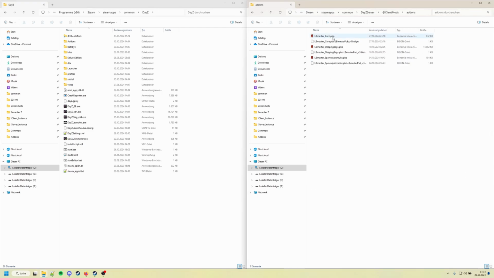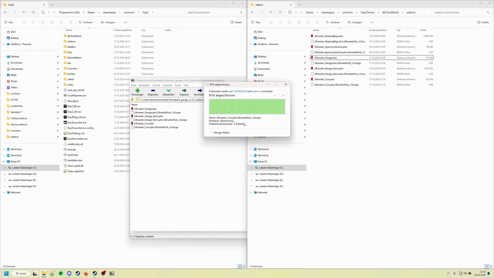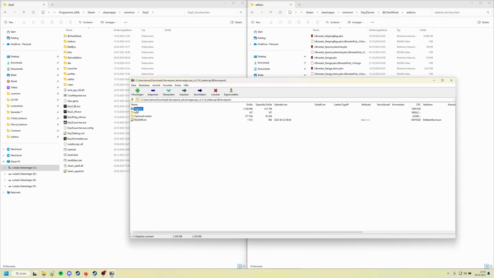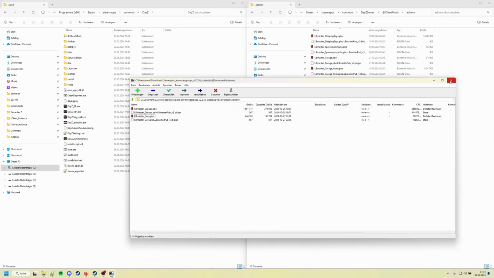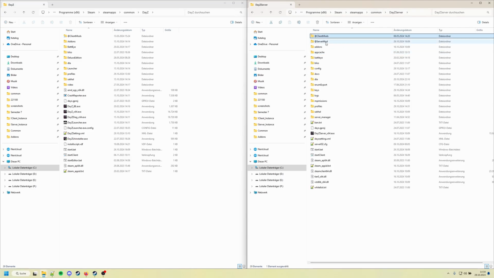The client mods folder, let's install the rest of the mods. So this one was spawn select. Now the garage mod, you can replace the core PBO, it's the same for all the mods. And advanced groups, also replace the core PBO again. So we've done the first two steps. We've installed the client mods and the server mods.